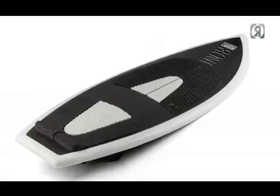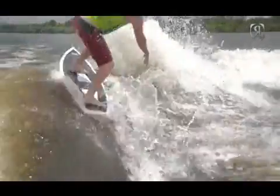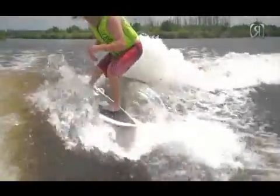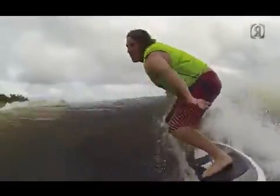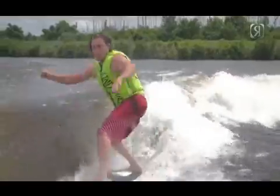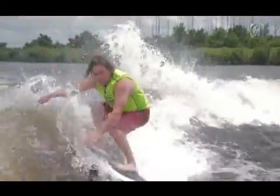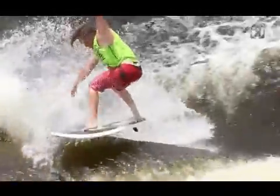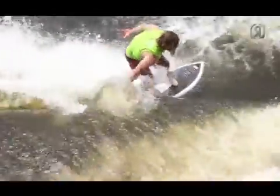After riding this board a lot, one of my favorite features is the tip. It actually has a lot more rocker towards the tip, which allows you to put a lot more weight on your front foot to get drive and not submerge your nose. A lot of people's concern with wake surfers is: will it push me enough? Is my wake big enough to give me the push I need to actually wake surf? With the rocker pattern we have, it gives you so much forward drive that you can actually ride a smaller board than you normally would, which makes it easier to turn, easier to wake surf, and you still get that drive you want without having a bigger board.